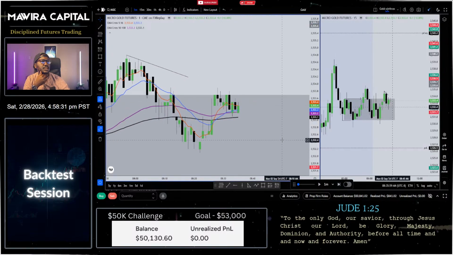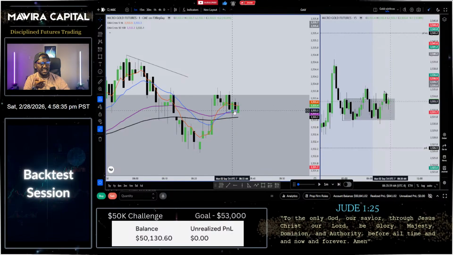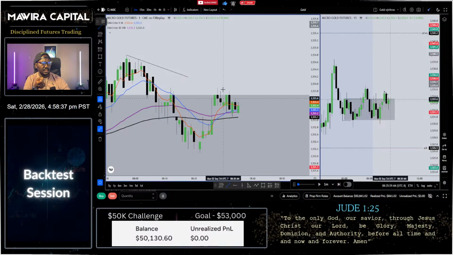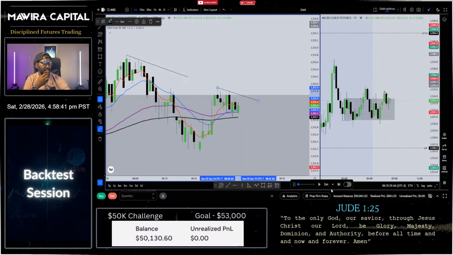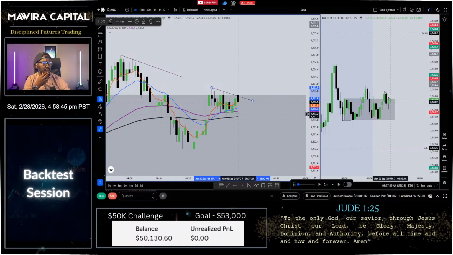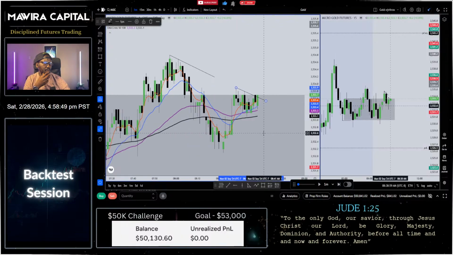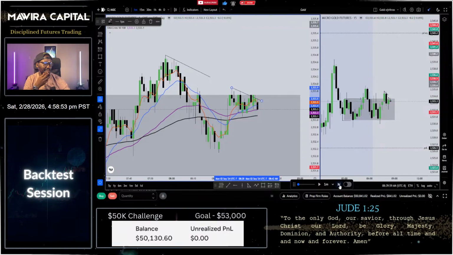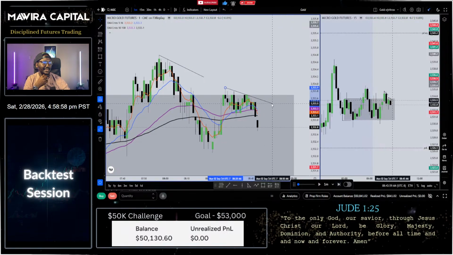Look at this. This is looking good. EMA is lined up, and then a retest. Here's a trend line. A close above that trend line. I'm taking that trade. What time is it? Okay, we still have some time. That's bullish. Okay, let me see if the next one is gonna be bullish. No. No trade. Just yet.